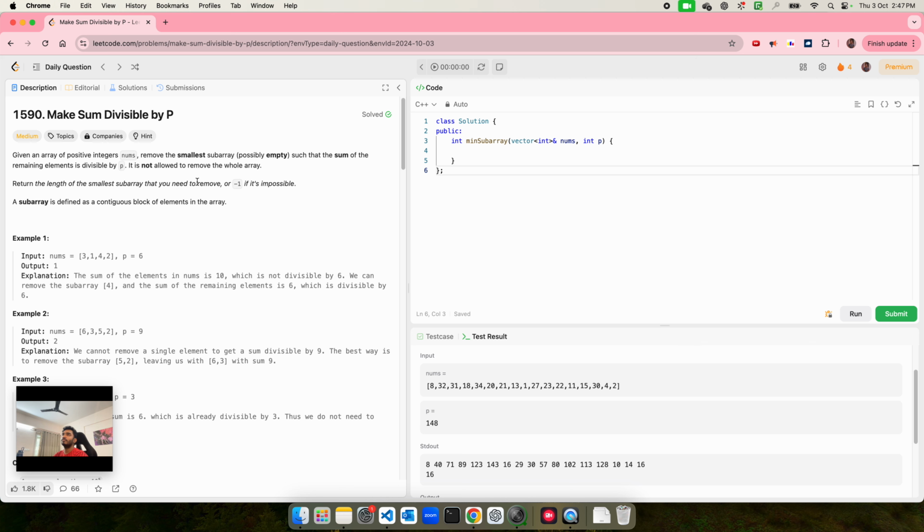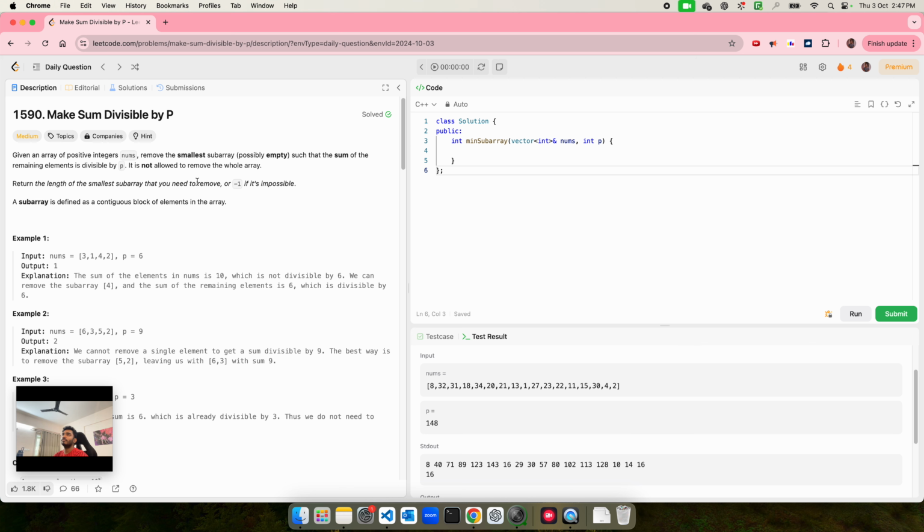So let's do one thing. The thing is, you don't even need to store prefix sums. You only need a map. But it's okay, just let me call this prefix sum, or you can call this prefix mod p, or something like that. Okay, prefix mod p.